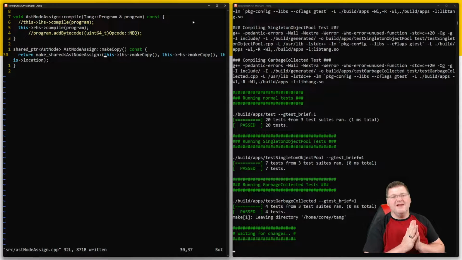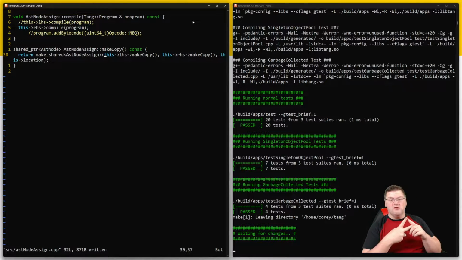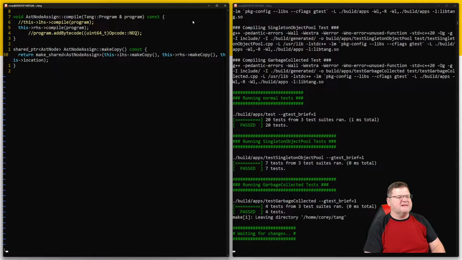Okay. All of our tests are passing still. That's always a good thing. So we've got our AST node for an identifier and for an assignment. That's what we need, right? Because we want to have variables, they have names, and we want to have assignments. So now let's go to Flex and Bison, start fleshing this out, and figure out what we need. We haven't added our opcodes. We'll get there.